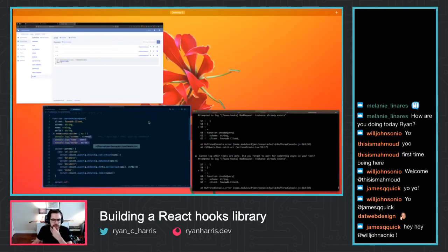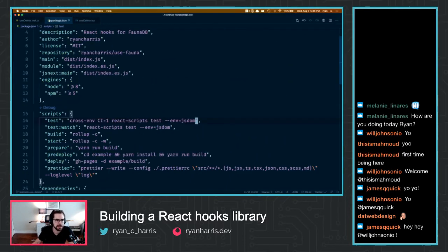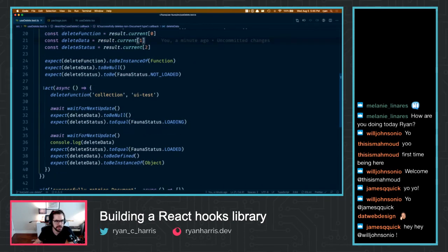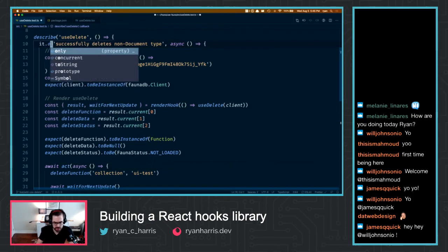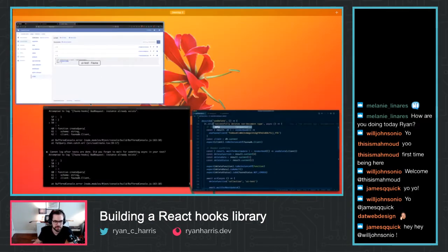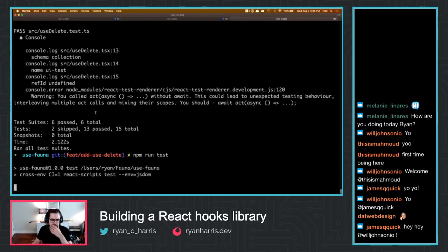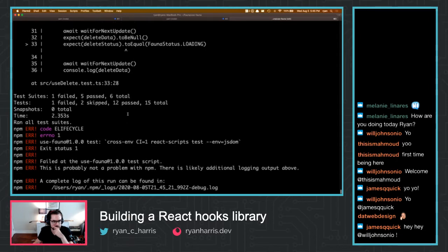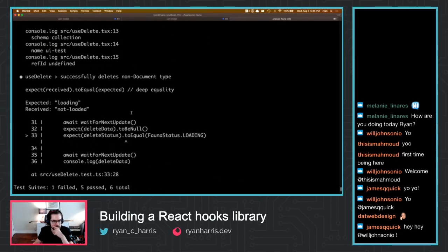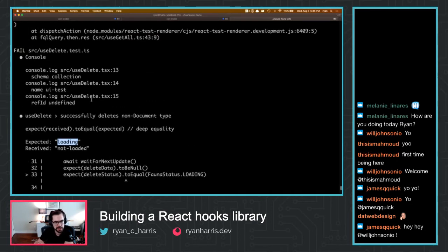Cannot log after tests are done. Let's see. It keeps telling me I need to await this, but it always blows everything up. Yeah, this is what happens. Expected loading, but it's not loaded.